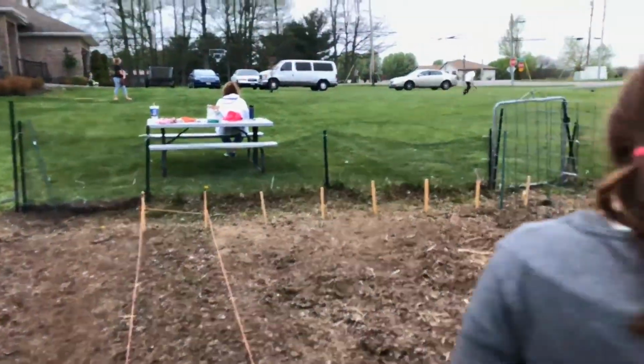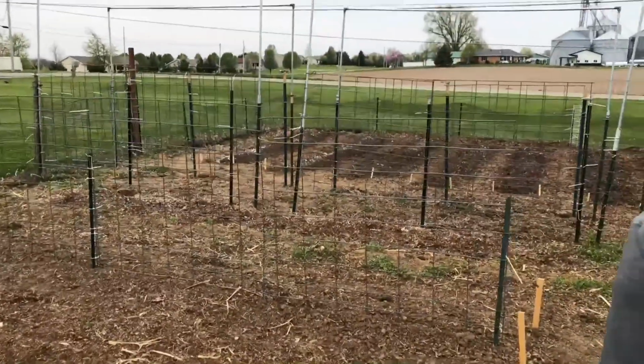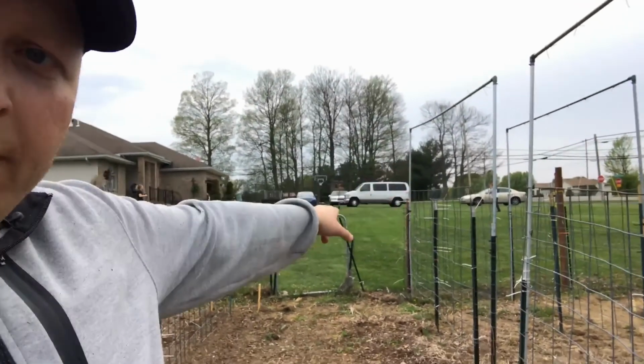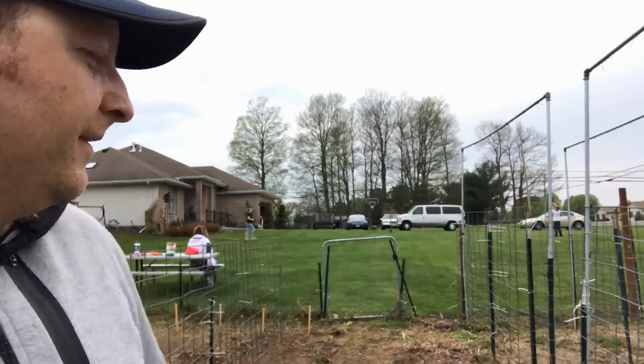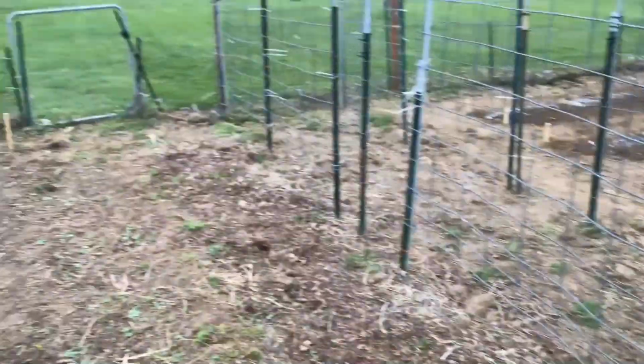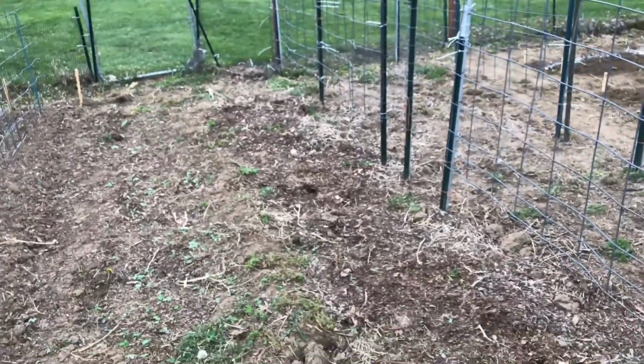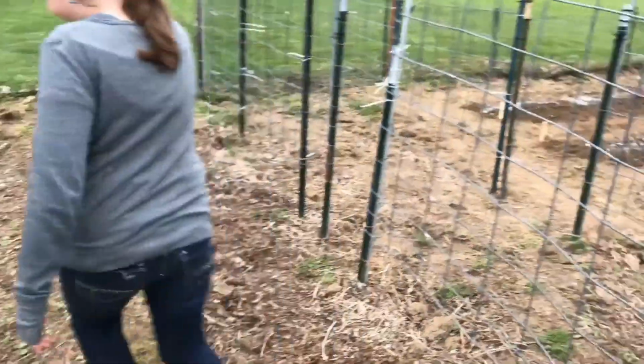All right, let's take them over here to this other side. I'm going to talk real quick. So, we kind of divided the garden up, and then we got a big walking path right here where this gate is. Again, we wanted more access, so we got another big gate that we put in. We're gonna paint the pole, according to Grandpa, a chickweed green color. I guess. I don't know. So we got about a 5-foot path right here. 6 foot. It's probably more like 6 foot if you go all the way to the trellis.